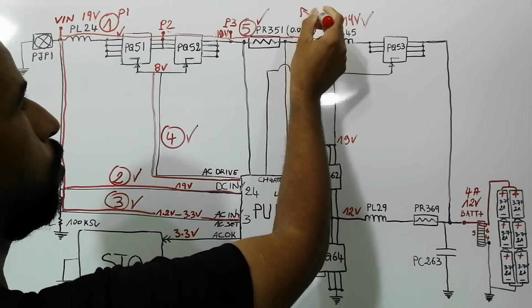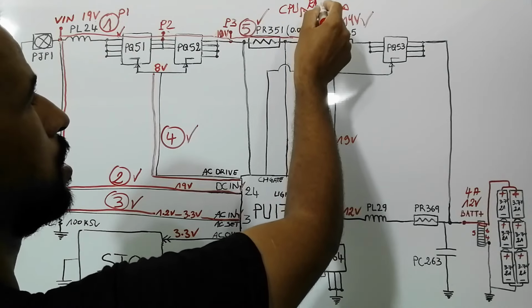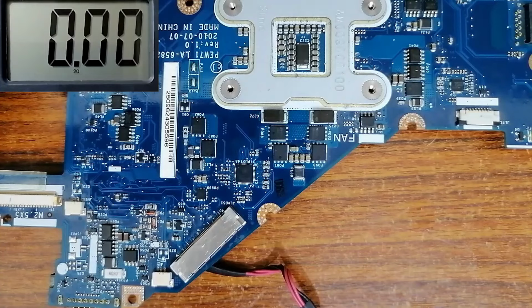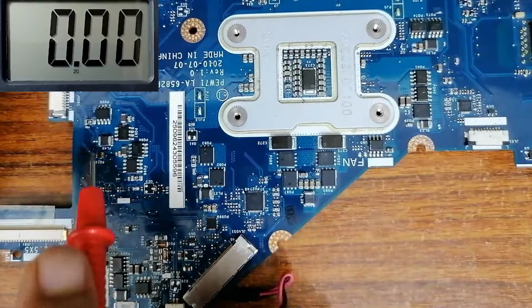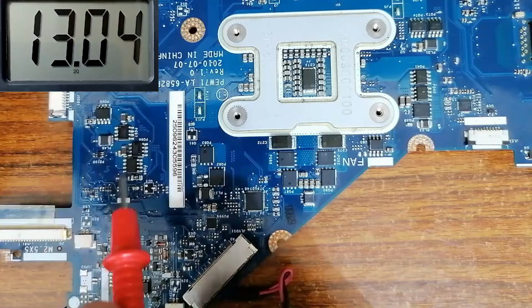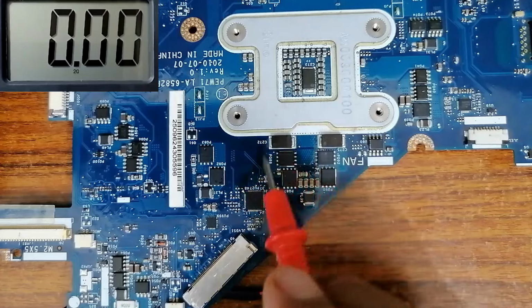From here, the voltage will be distributed to the whole circuit of the motherboard, including the CPU circuit, the RAM circuit, etc. So let's check if this B plus is distributed to the whole circuit in the motherboard. So now we gotta check if the 19 volt is distributed to all circuit in the motherboard. So let's begin with this circuit. Here we have this inductor. We have to always locate this inductor. We have to find 19 volt. We have 19 volt. This is 3 volt, 5 volt circuit. Here we have the North Bridge circuit. Let's see if we have 19 volt or not. We have 19 volt. Also here we have the CPU circuit.